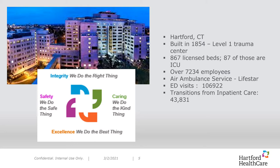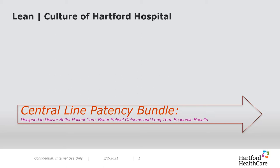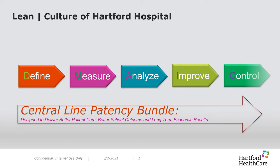Using the concepts of lean — reducing waste, variability, and defects — my team and I have been able to grow threefold over the past five years. At Hartford Hospital, lean methodology is hardwired on every unit to create a culture of continuous quality improvement. For today's discussion, we are going to focus on one of our lean/six-sigma processes called DMAIC — an acronym that stands for Define, Measure, Analyze, Improve, and Control. Lean/six-sigma is a principle introduced in manufacturing that promotes excellence and reducing waste, variability, and defects in a given process. We used this process to stay on track on our journey of creating a central line patency bundle designed to improve patient outcomes and economic results.